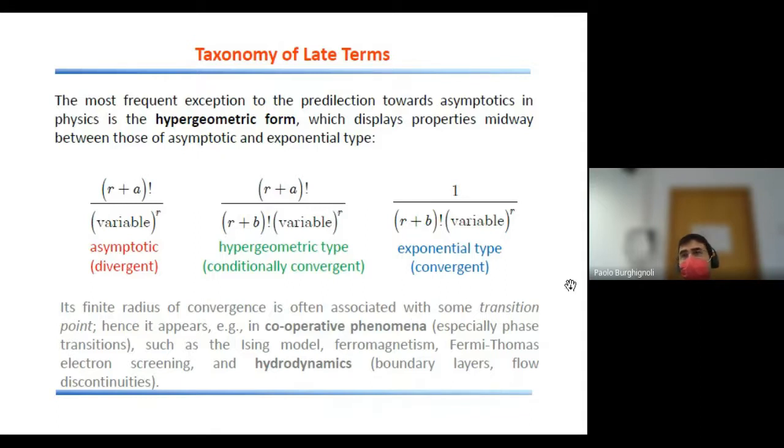For example, if you consider the behavior of a fluid close to solid surfaces, you have the theory of boundary layers, in which there is a small layer of fluid in which things go very differently than in the bulk of the fluid flowing outside. So this kind of transition is typically associated with a finite radius of convergence. We will not deal with this intermediate type. However, this was just to mention that that's another interesting possibility that may occur in practice.